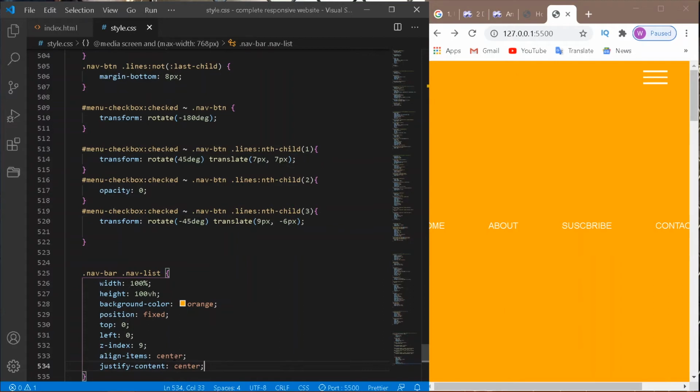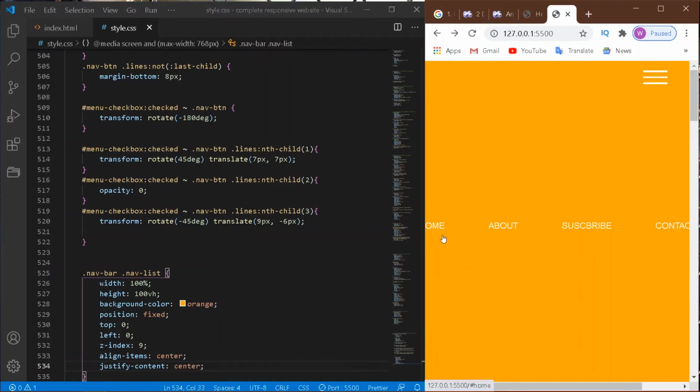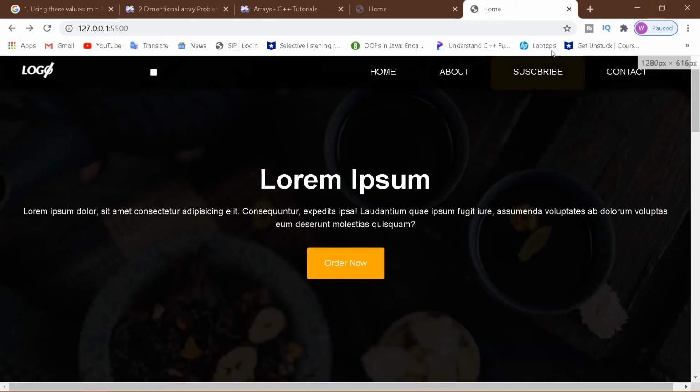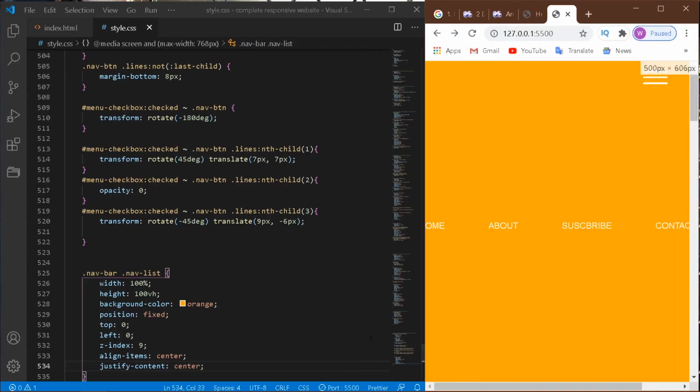Now automatically when you set any item to flex, it should be arranged side by side. Display flex allows us to position stuff two-dimensionally, that means horizontally and vertically. But automatically when you say flex, the first instruction the computer receives is to arrange it in a horizontal manner. But here it wants to be vertical. And that was the reason why on a bigger screen like here, you can see it was automatically arranged in this horizontal manner.